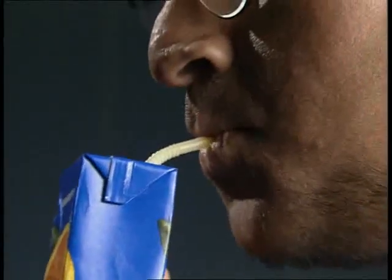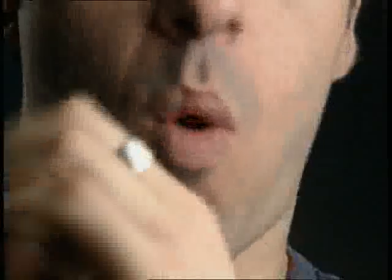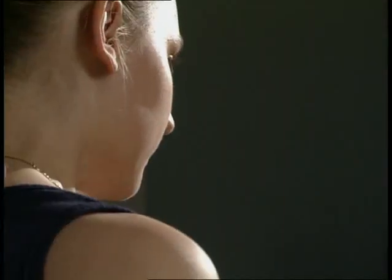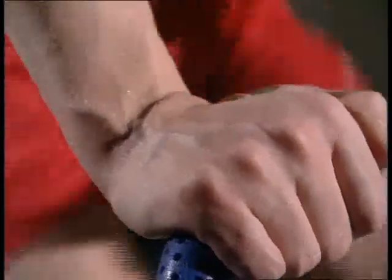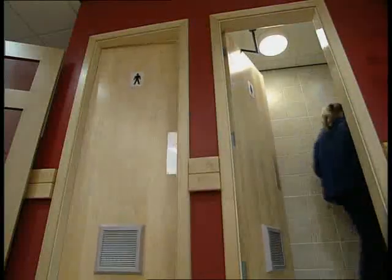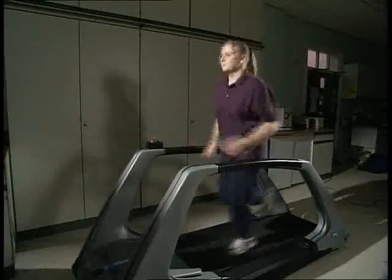Water is essential for life. We take it in mainly by drinking and eating. But as well as gaining it, the body also loses it — you breathe out water vapor, and water vapor evaporates from your skin, most noticeably when you sweat. You also lose water through urine and faeces. Despite these daily gains and losses, the body works hard to keep its internal body fluids at a constant concentration. The kidneys play an important role, producing more or less urine depending on how much water you've gained or lost.